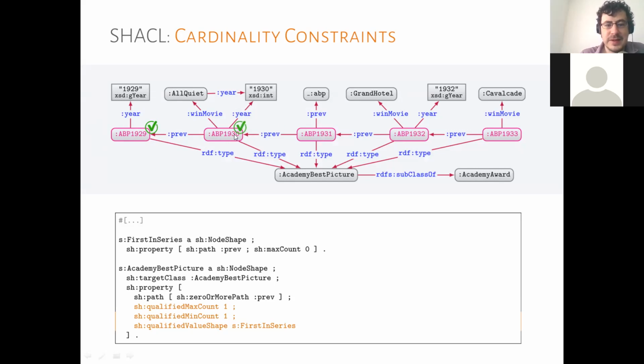In this case, we see that it connects to at least one node, but it also has this stray previous pointing to a blank node here. So now it has two things that could be counted as the first in series that don't have any previous. So this one fails. This one, again, has two because it goes this way, that's one, and it goes all the way back this way, so it also has two. And this one, again, also has two.